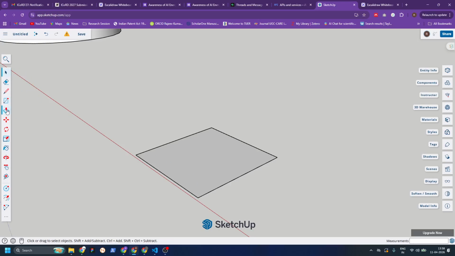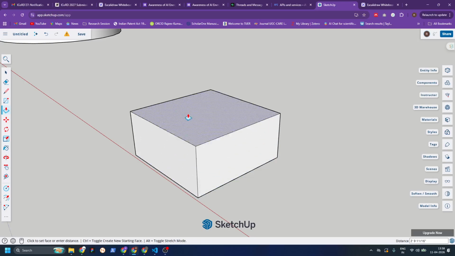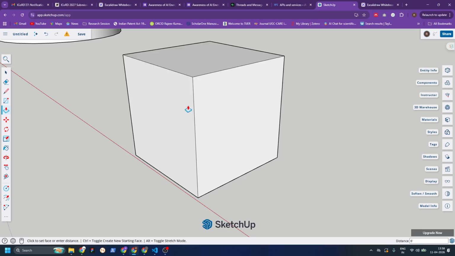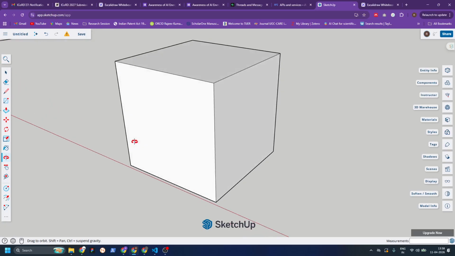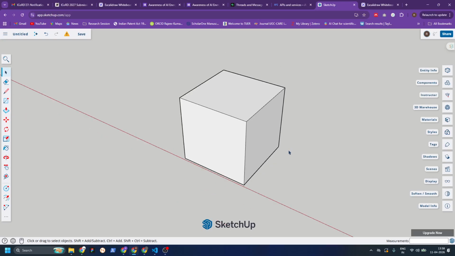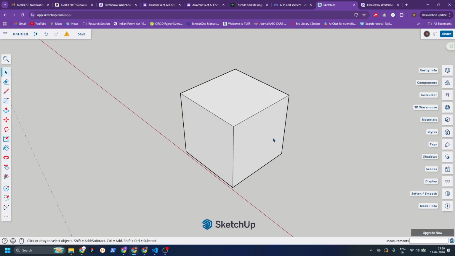You can extrude it by going to the push pull tool, hovering over the surface. When it gets activated, you click and drag. There again, you can type in the number for the distance you wish it to be extruded. Now, once we have a form, we can do Boolean operations such as removing from it or adding to it.